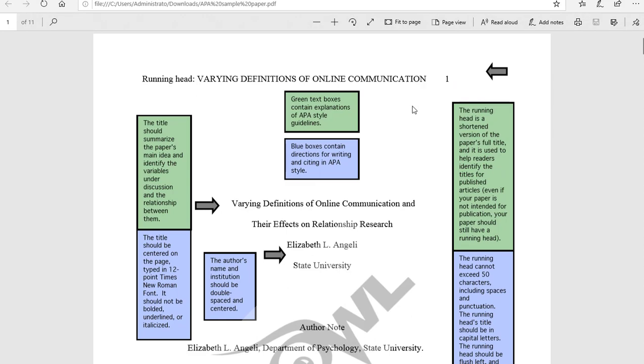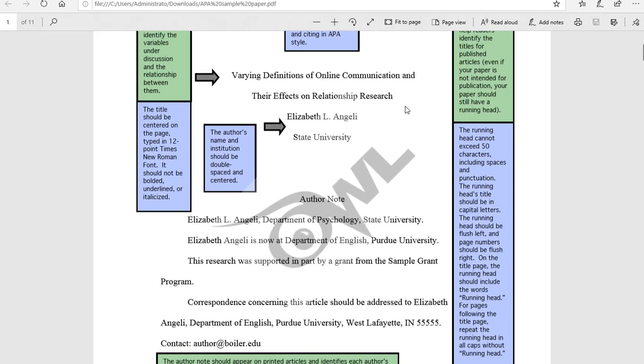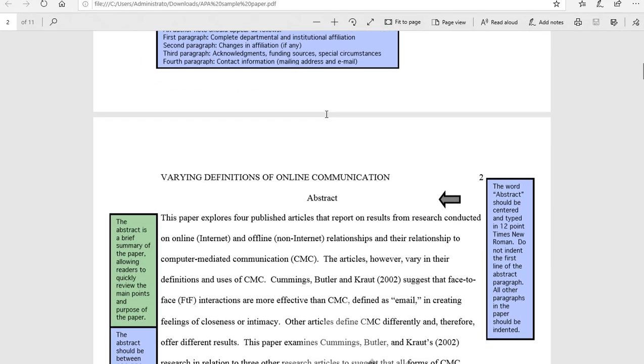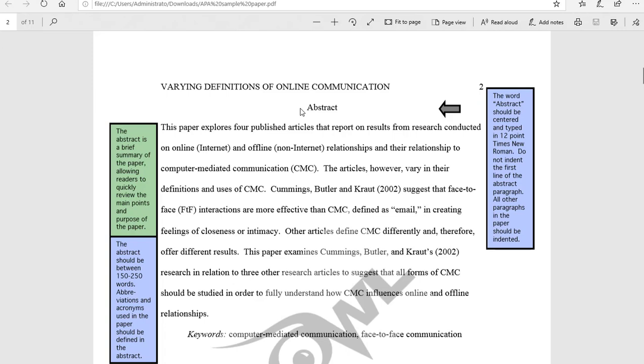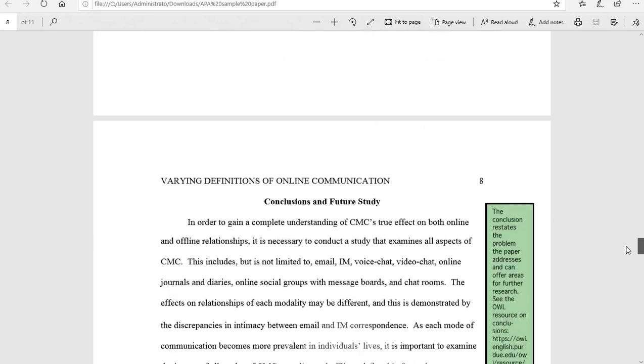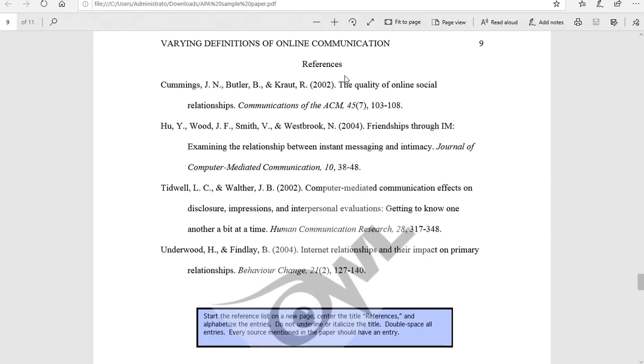Another thing that's different with APA is that sometimes you'll include an author note, but more of a distinction is that we include a high-level abstract of what your paper is going to include. Just a quick run of, hey, this paper is going to do this. If we go down to the bottom for our references page, or works cited page, it looks definitely different, but there are a lot of similarities as well. So it just depends on which format you're using.